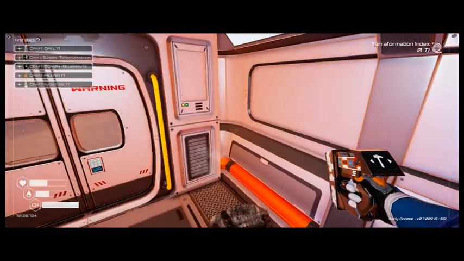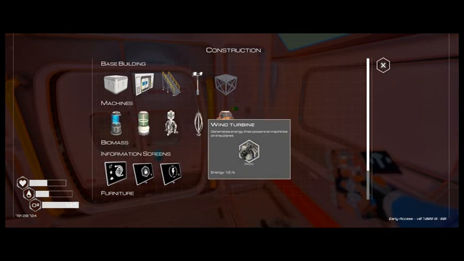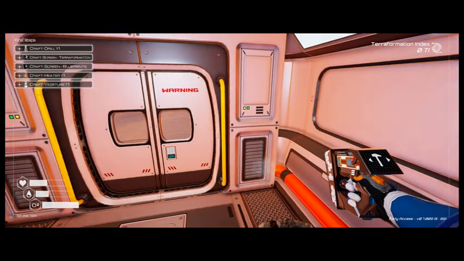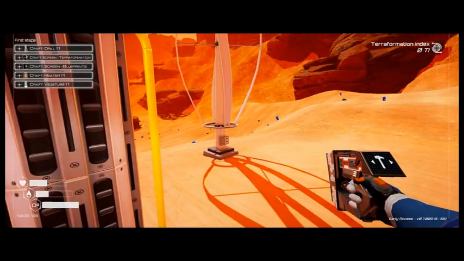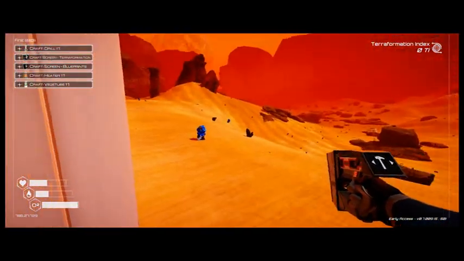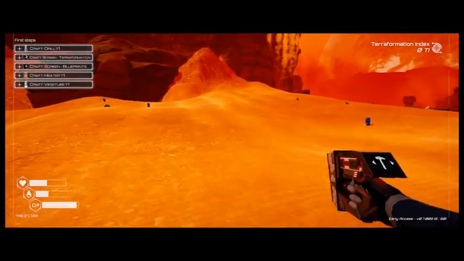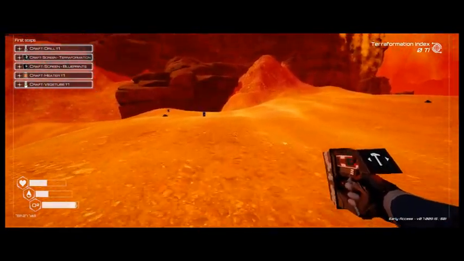Okay, so we'll go ahead and build the drill. See what we have. You know what? Oh, we need a chunk of ice. So we'll just go ahead and build the drill. We know this area is going to flood. So let's build the drill up out of the way here.